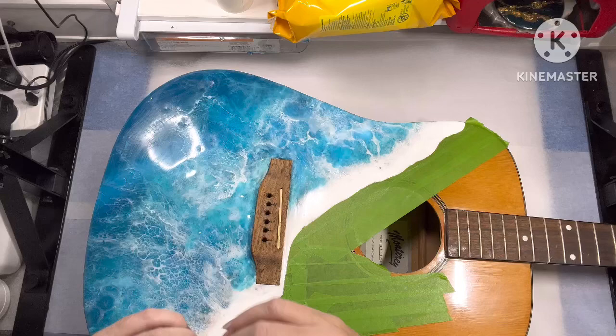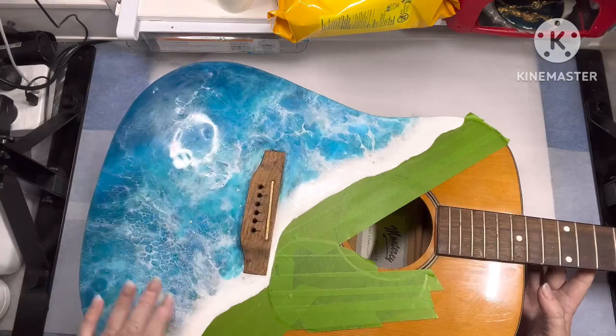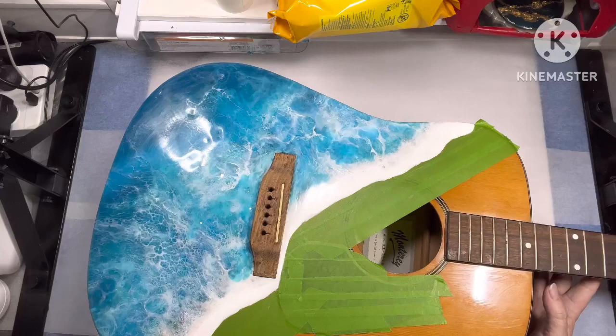So first of all, what I need to do is get this set up so that it's as level as I can get it. Remember, it is rounded on the back. Then I'm going to do not a flood coat as such, because I don't want it to flood this way, so I'm just going to be very careful with how much I add here, and I'm going to have it slightly tilted, so that it will go back and cover where the heat pits are and the cells are, and make sure that we've got a nice even clear coat over the top to seal it, and hopefully that will be it, all being good. So on that note, let's get to it.